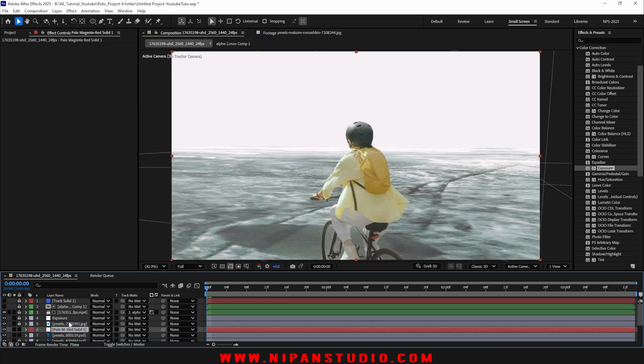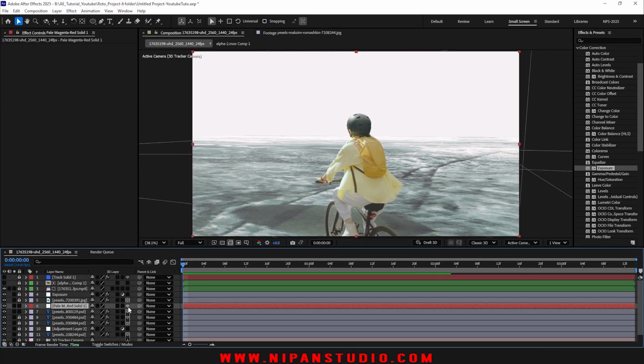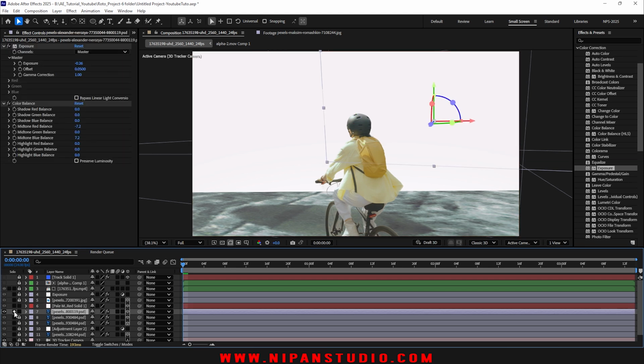Bring it down. I'm going to hit F4 to bring this up, and open it up as a 3D plane. Again, click on the one that we want, and then press P. It's going to open up the position.